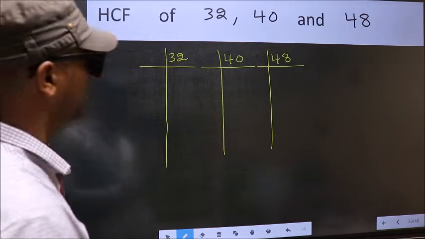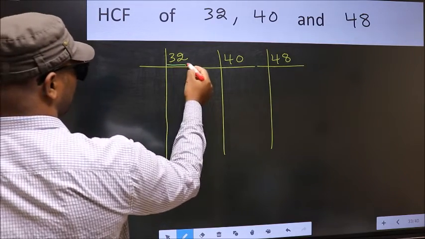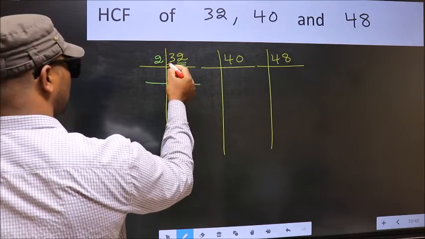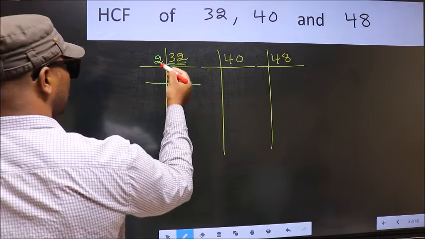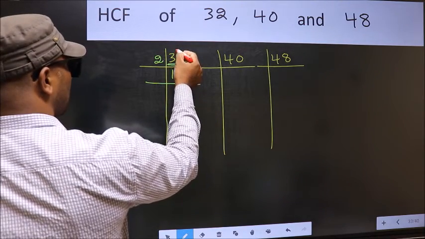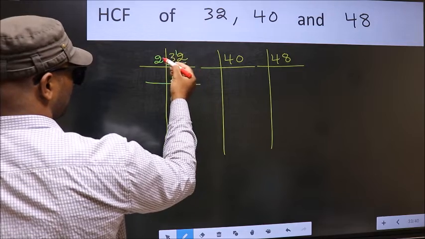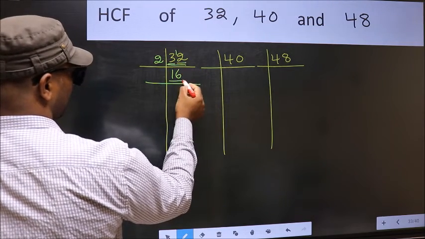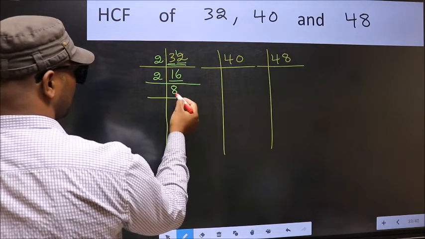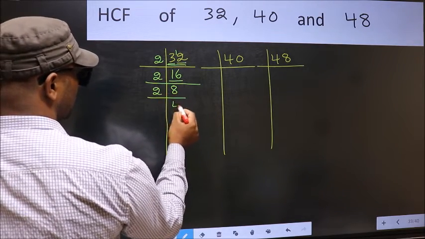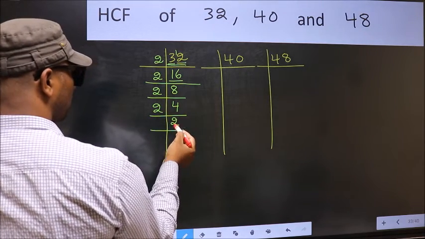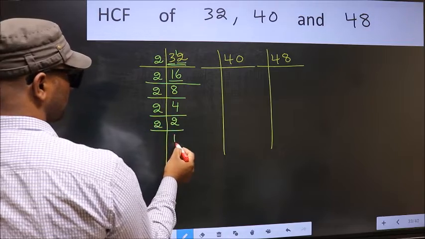Next. In this number, last digit 2, even, so take 2. First number 3. A number close to 3 in 2 table is 2, 1 is 2. 3 minus 2, 1, 1 carried forward 12. When do we get 12 in 2 table? 2, 6, 12. Now 16 is 2, 8 is 16. Now 8 is 2, 4 is 8. Now 4 is 2, 2 is 4. Now 2, 2 is a prime number, so 2, 1 is 2.